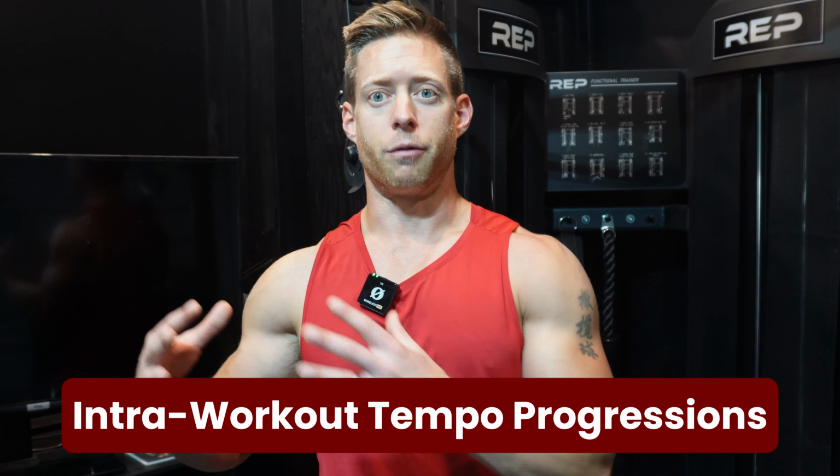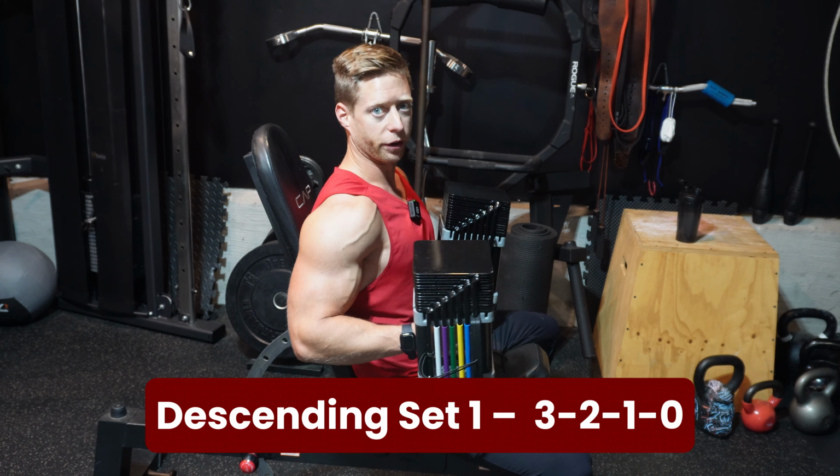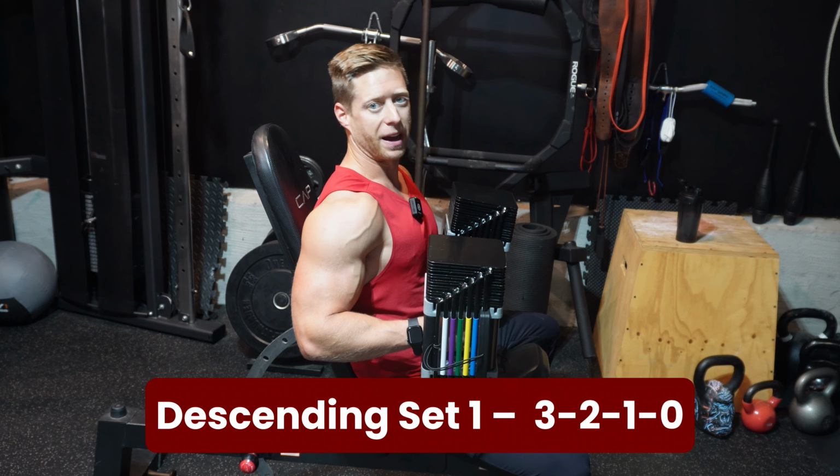So in this example, I'm going to do a 75-degree incline press, and we're going to do a 3-2-1 tempo for 2 work sets, followed by a 3-0-1-0 tempo for the final one. This way, we're leveraging the fact that we have a heavy load, we're taking advantage of a ton of mechanical tension, but also working with that fatigue. What this allows us to do is push these weights a little bit heavier while maximizing the control and the form in which we are executing the lifts.